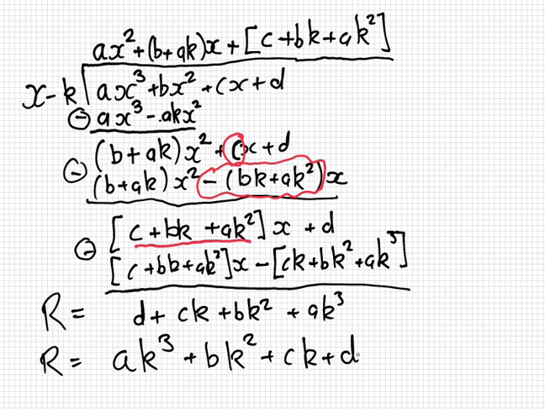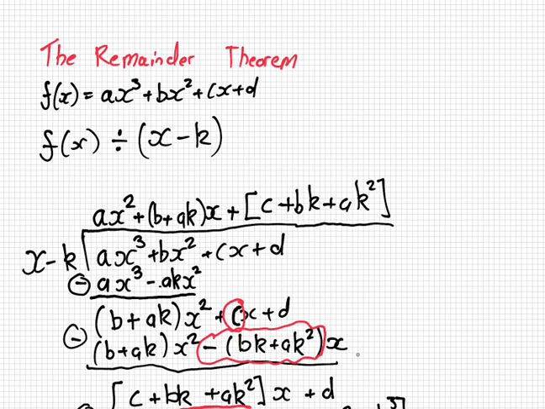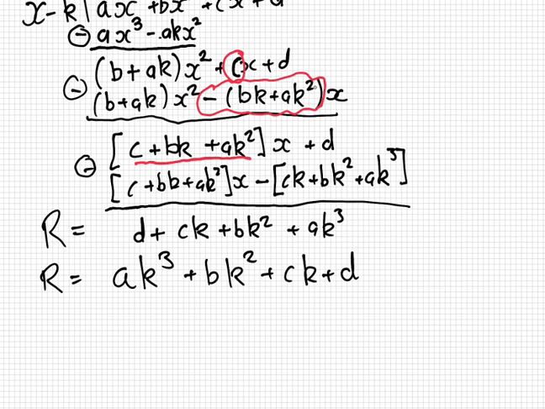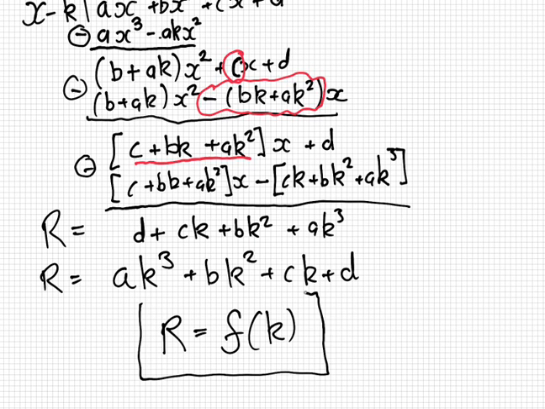Does that look familiar? Should look a little familiar. Oh, that's the first equation. It's the original, isn't it? Except for one difference. X is K. So it's the original, except X is K. So this gives us a very convenient formula. The remainder equals F(K). Now, I'll explain what that means in an example, but that's the result. That's the remainder theorem. What is K? Constant? Yeah, I'll explain with an example, but it's a number.